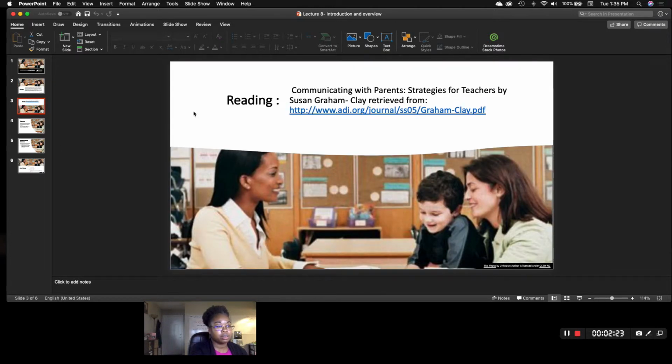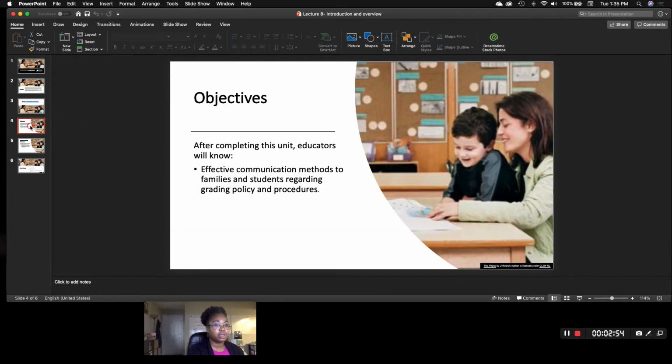So really quickly, the reading, Communicating with Parents: Strategies for Teachers by Suzanne Graham Clay. This reading is very simple. It goes through 6 different strategies of communicating, and it gets to the central parts of how to communicate. I'll talk to you about some of the things that should happen, some importance. The way you communicate is up to you, but the importance is that the communication avenue obviously matches the parents and students that you serve. And I did say serve on purpose because it is kind of like, to me, an opportunity to give forth or be a partner with someone else through surveying their needs.